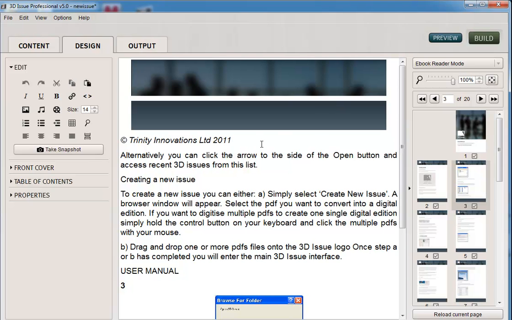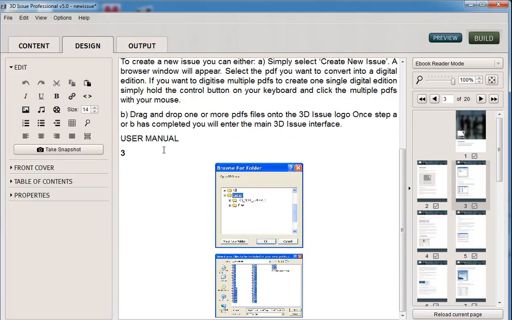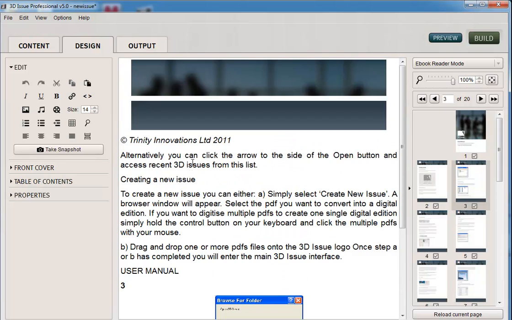Now, the ebook reader mode does convert things slightly differently, so it will format the text into a standard that is like this. And the reason we have this editing mode is so we can go through the pages and just change things that perhaps don't look correct and would look better formatted. So this is what we're going to do.